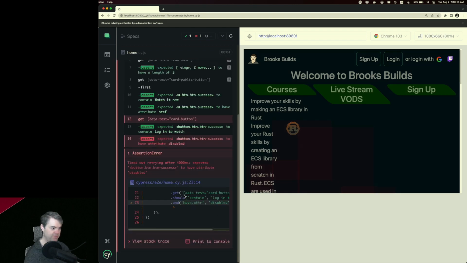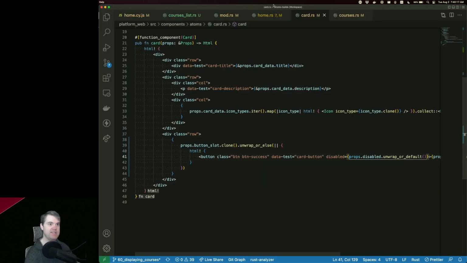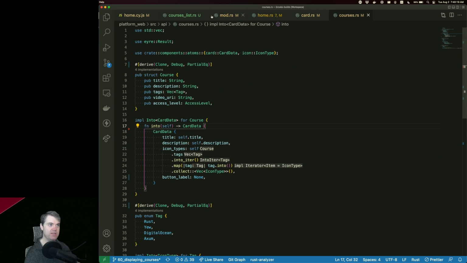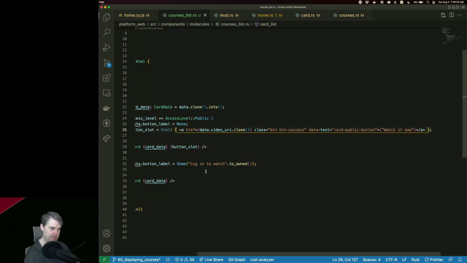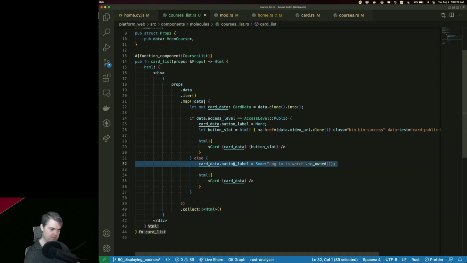Should have attribute disabled. I am not passing that in now. So in courses list, I want to say for you, for else, okay, card disabled equals true.